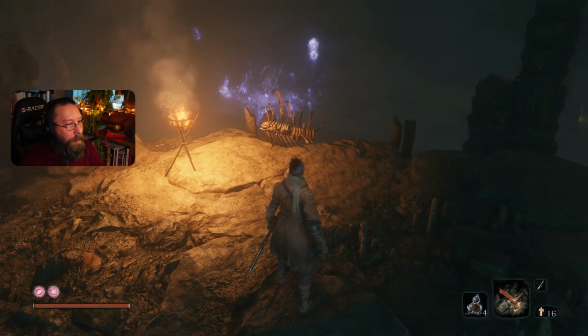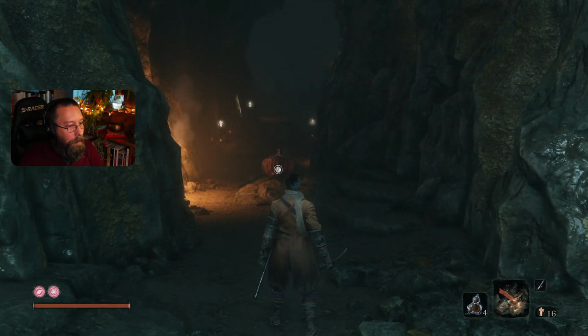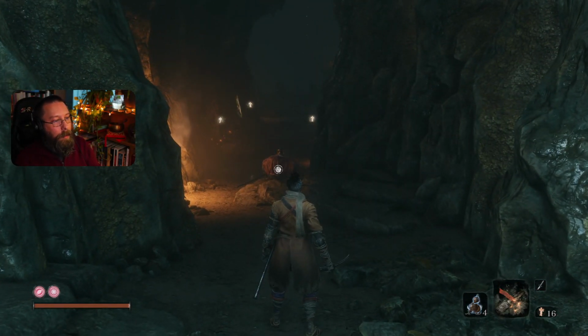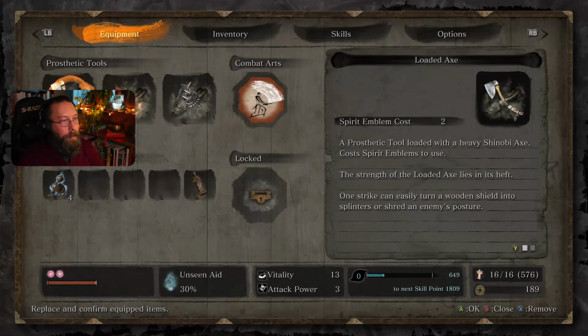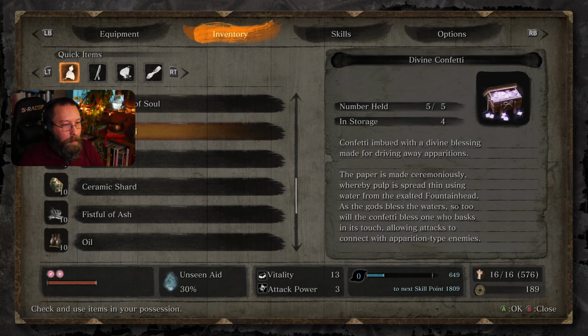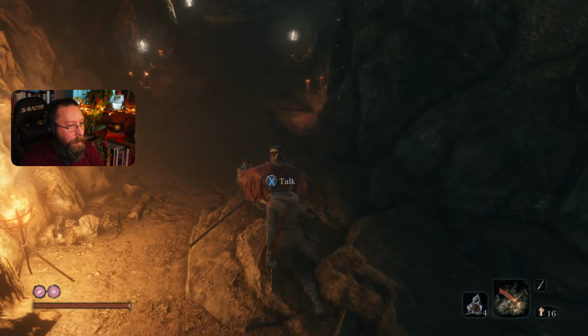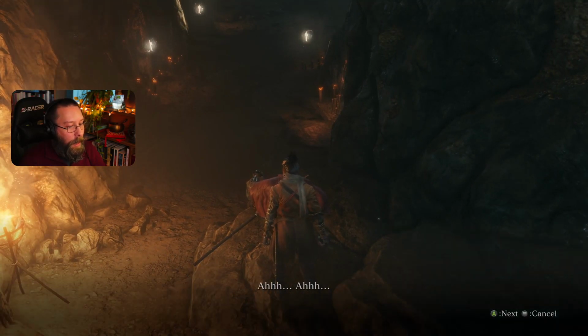Guys, real jerk right there. Real jerk. So since I did some grinding... oh, welcome back. I do have, what do we have here? Divine confetti. Nine. So it's better than not having it if we need it at some point here, but I'd prefer to relax on that for a minute.